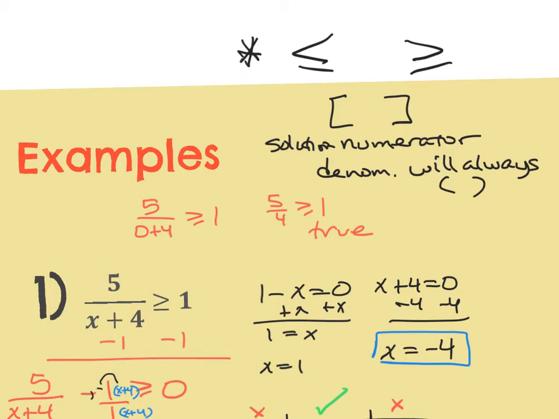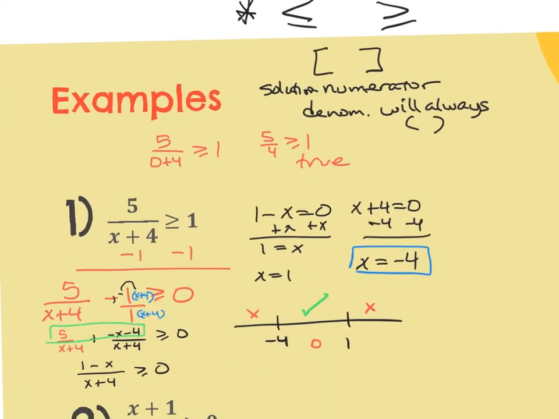That just simplified everything, okay? Because technically you're thinking, okay, this symbol started with a less than or equal to or a greater than or equal to, so I should have brackets in my answer. But the problem here is the answer we got from the denominator would make my problem undefined. So I want to include it in my answer, but not the number itself, but right when we jump off of it. So when I go to graph this, let's go ahead and look at it now.